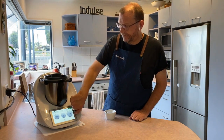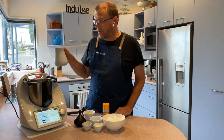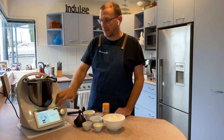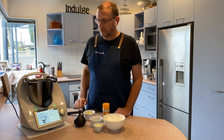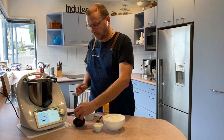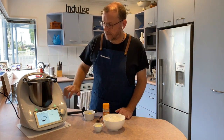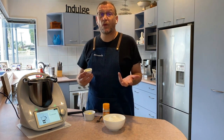Here we go. Next ingredient we're going to add is 130 grams of ice cold milk, one egg yolk, 30 grams of sugar. I'm using raw sugar. A half teaspoon of salt, 10 grams of milk powder.